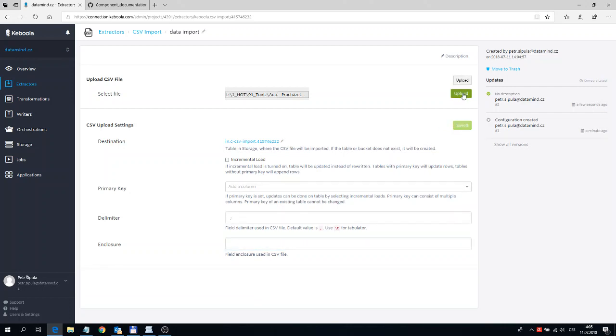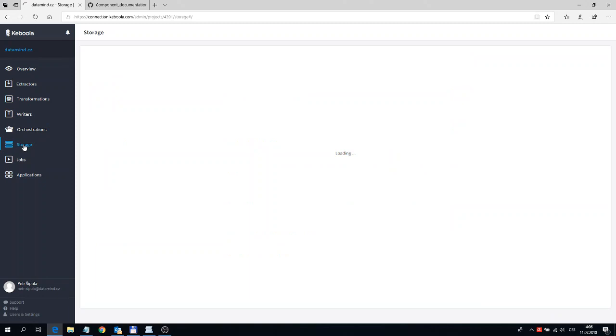This will upload your data into the bucket and it will be named as this weird long number. So it will not be named as your input file, but as this number. If you already have your data in Keboola, then you probably already have them in some bucket.